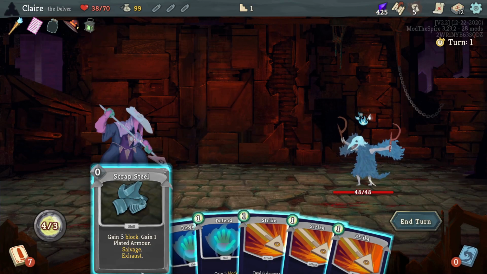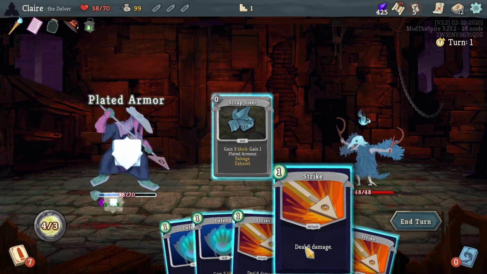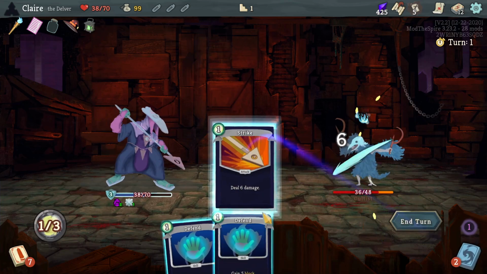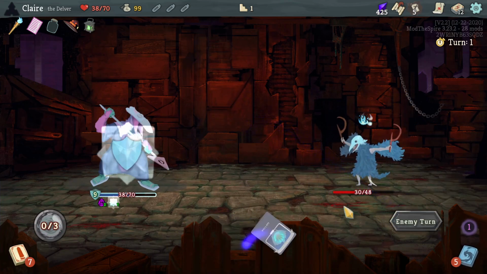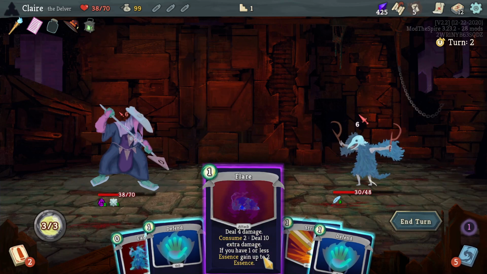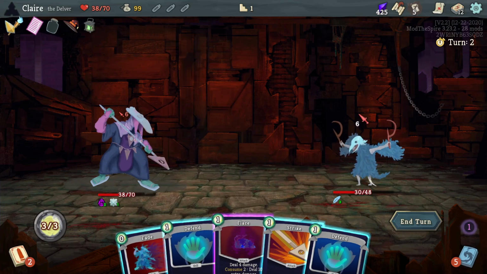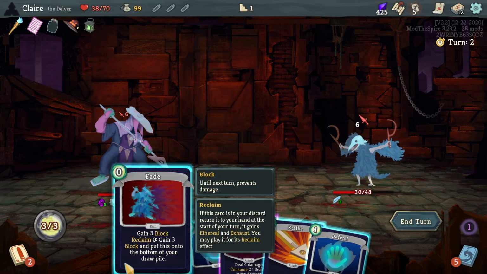Okay. Lost item, I guess this is one of those lost items. Gain 1 plated armor, salvage, and exhaust. So, boom, and then boom, boom, boom, and boom. I'm lowering the volume just a little bit. Deal 4 damage, and then consume excess energies. Claim 0. Gain 3 block, puts on the bottom of the draw pile.